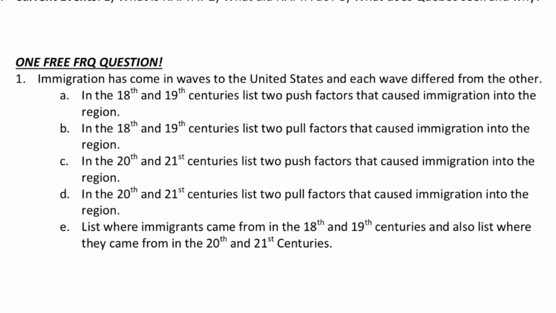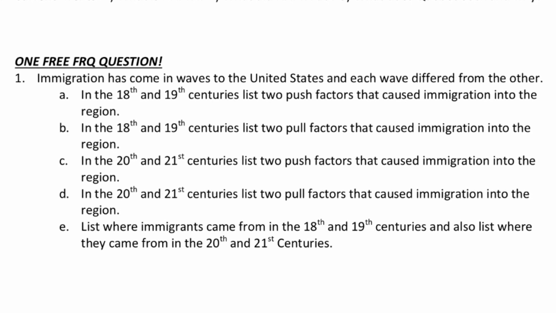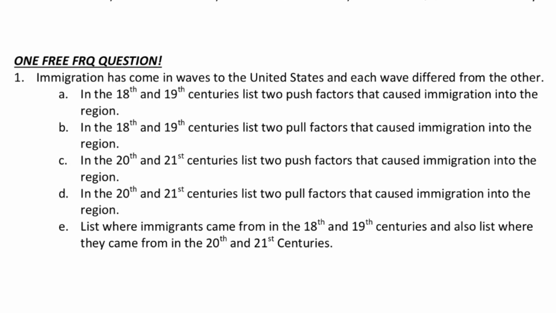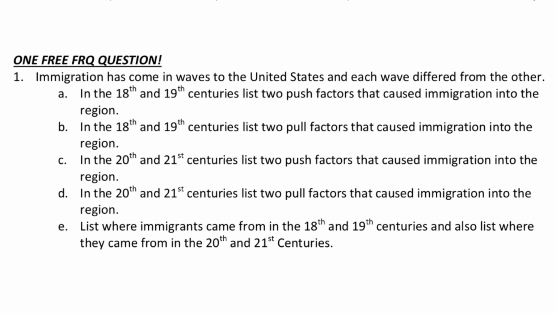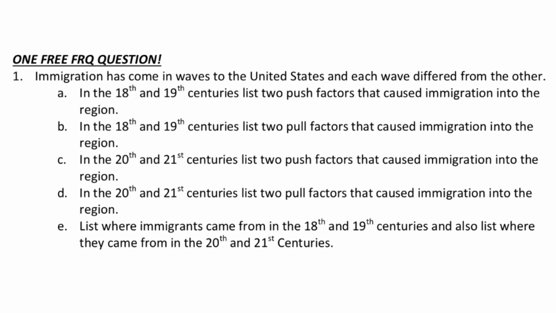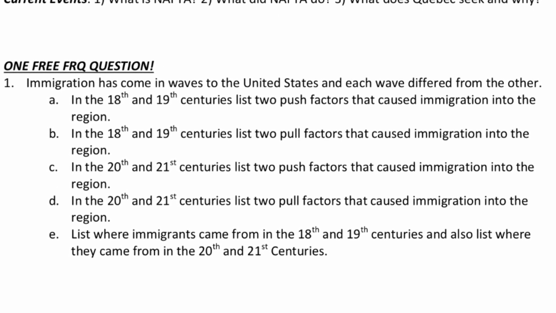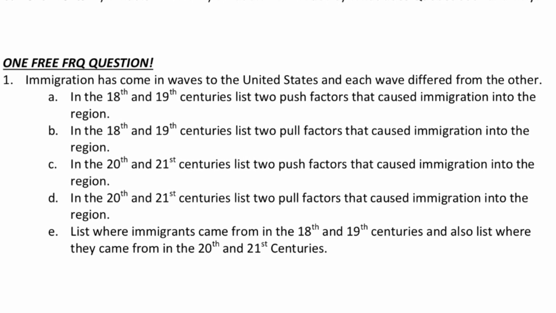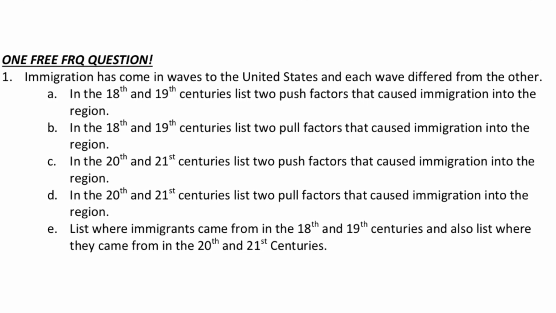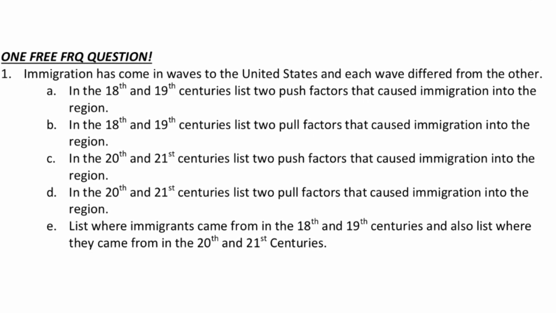Letter D, in the 20th and 21st, the 1900s and 2000s, list 2 pull factors that caused immigration into the region? We're looking for positives here. These are positive things that draw people to the area in the 1900s and 2000s. Tertiary and quaternary economic activities. Maybe you are seeking those types of jobs. Maybe you're seeking capitalism, getting away from your type of government and coming to more of a capitalist type government.